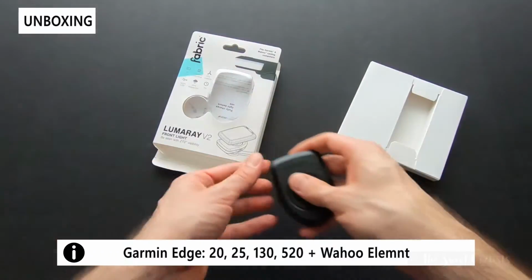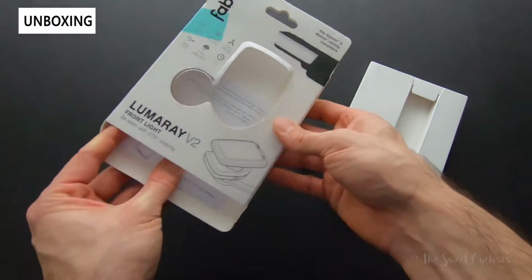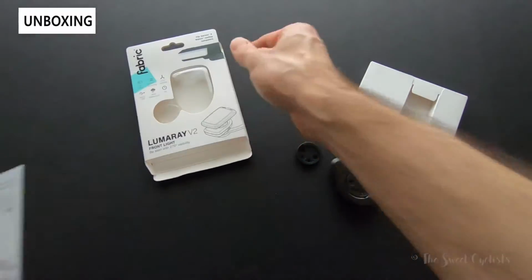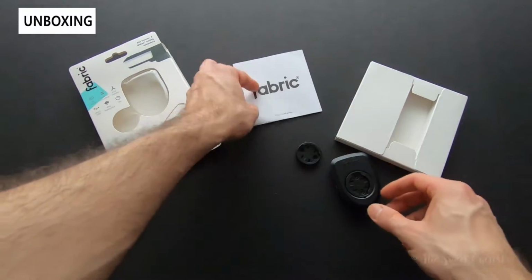It has 4 different output modes and up to 7 hours of runtime, which is pretty decent for most people's riding. Micro USB rechargeable as well.